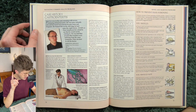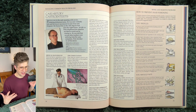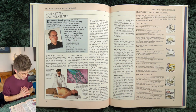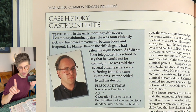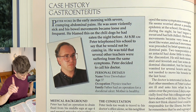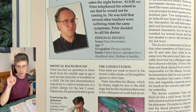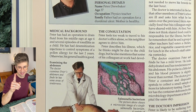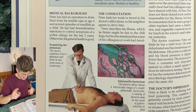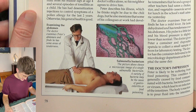Food poisoning. And indeed, I remember this one because I was interested in the fact that he was having diarrhea and I wanted to know why. I've read this before. He did have food poisoning from the school cafeteria, not from the chili dogs. They had a chicken, rice, and vegetable casserole that was cross-contaminated with raw chicken on the same cutting surface as vegetables. Okay. So everyone got food poisoning. And that's what it was, salmonella food poisoning.